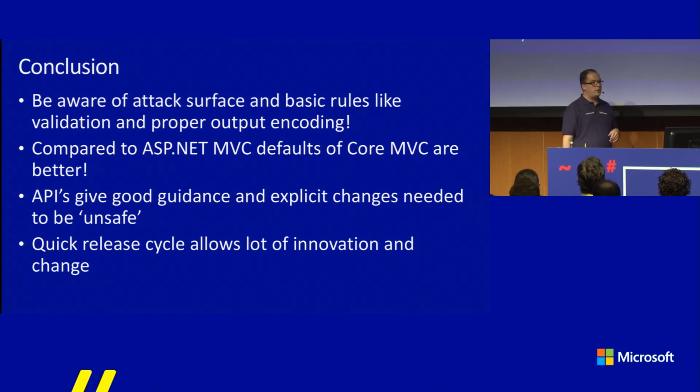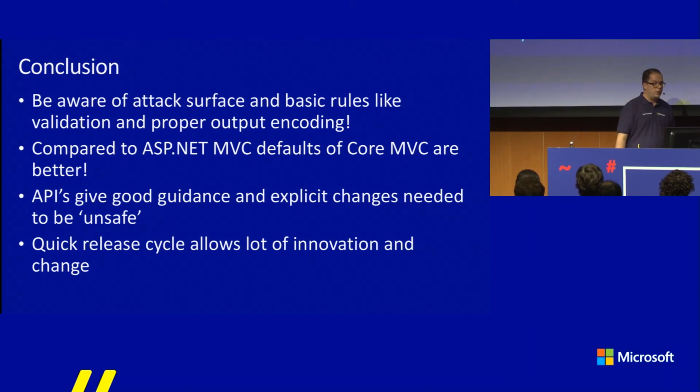I think compared to MVC, the defaults of MVC Core are pretty good because you really need to do an explicit change in order to be vulnerable, right? There's things that I've shown about the content types being set. You need to set it explicitly to text HTML, which will then result in the reflective cross-site scripting we have seen. So that's cool. Still, keep in mind that you can rearrange the whole pipeline of MVC. You can take out some of the encoders and say the default encoder in my case will be text HTML, or the default content type of my app will be text HTML. But the defaults that you get from the templates are good, so that's nice.